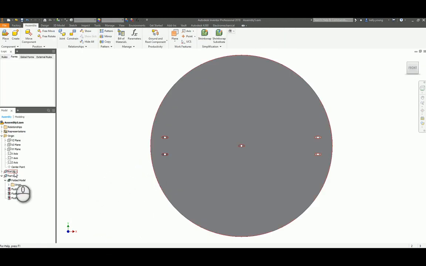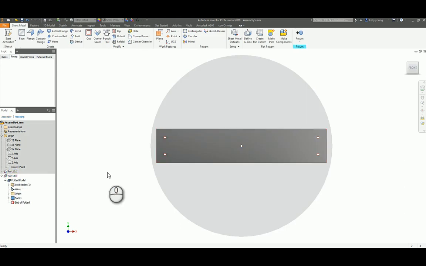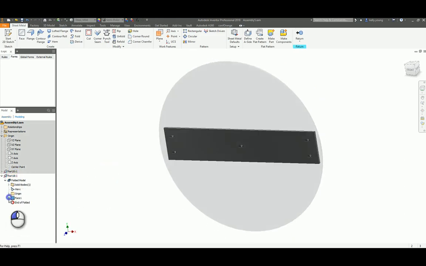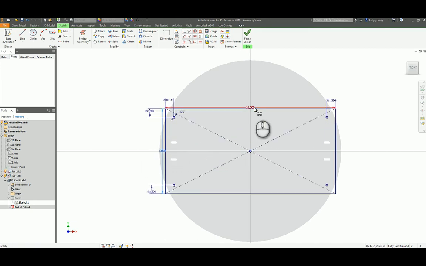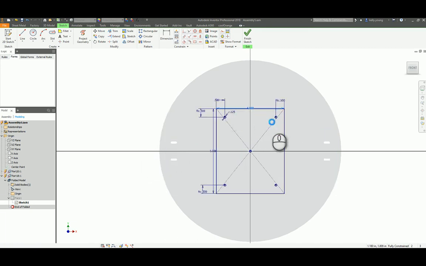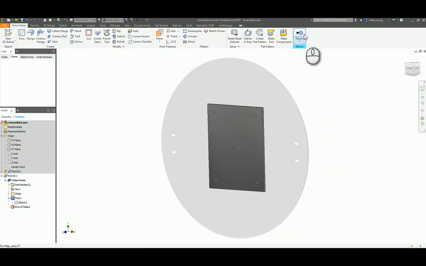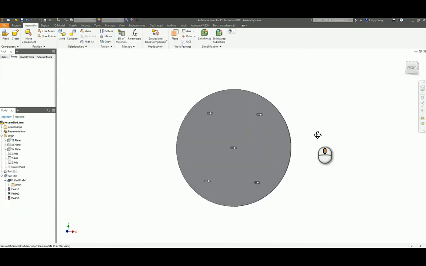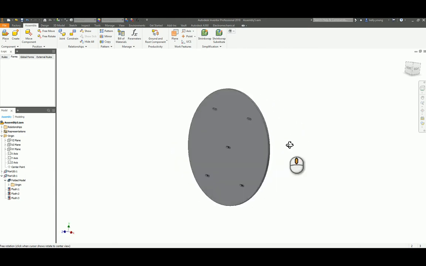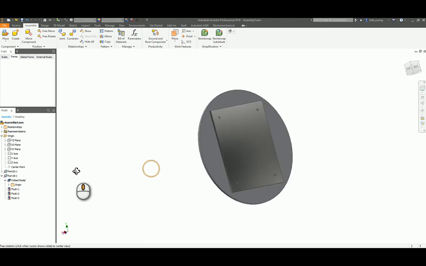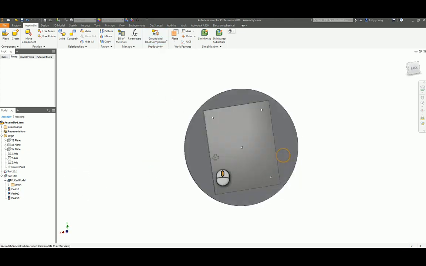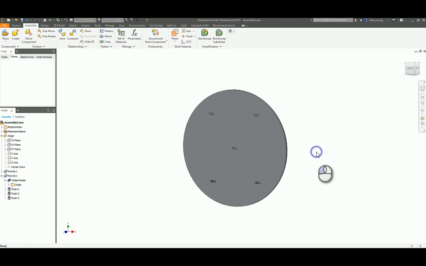So if you wanted to change something, let's say on part 18, just open it up. You'll still see the other one in the assembly environment. Change this. Let's make it 5, 5, 4. Okay? So, there we go. There you go. All of our parts are the same, and they update. There's no adaptive parts, there's no links, there's no constraints. Everything just sticks together. You just ground them and root them. With derived parts, it's a lot easier than the adaptive parts. There you go. There's our assembly, and they will stick together.